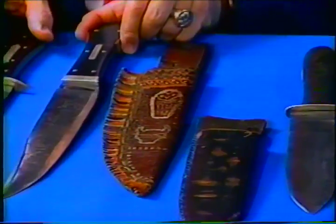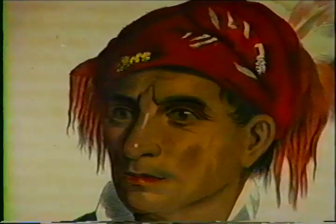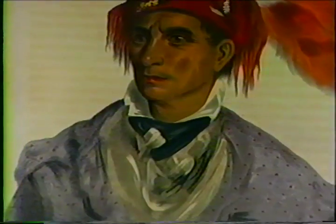The English, with a knife-making tradition dating back to the 13th century, were soon to sense the burgeoning demand for knives for the American market and began to produce blades that would appeal to the frontiersmen. This clip-pointed etched blade is symbolic of the English knives that would soon account for 95% of the knives sold in America. The same type coffin hilt knife is shown worn in the belt of the Cherokee chief Tai Chi in this famous 1838 lithograph.